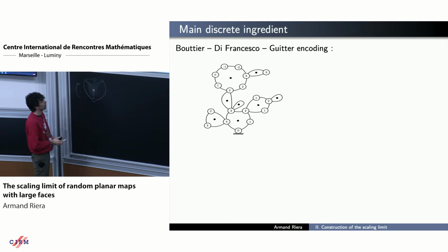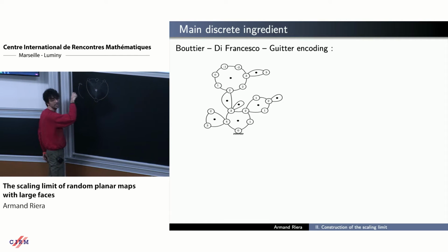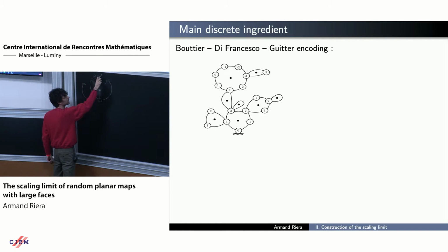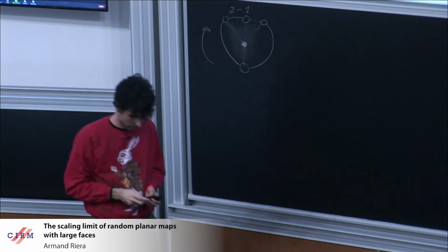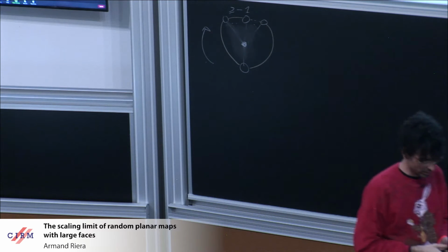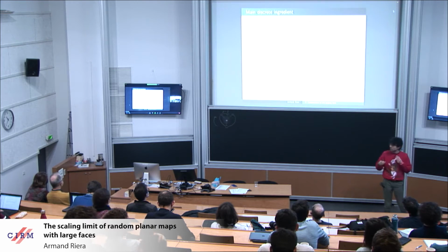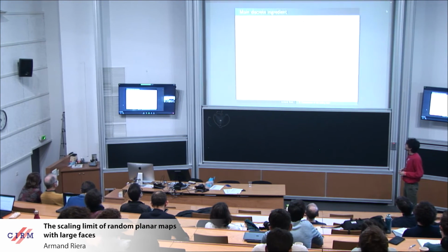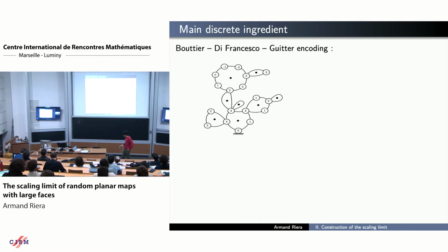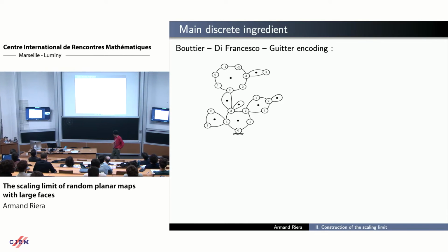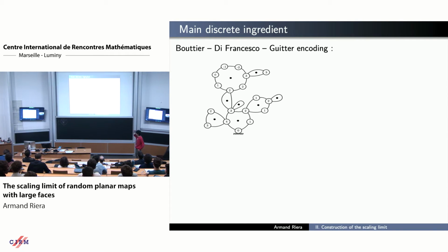And now the constraints on the labels are very easy. As you follow a loop, when you turn around, you can only decrease by 1. And that's the only constraint. And this doesn't change anything because you can recover the label tree. But what happens is that the loops will have an interpretation at the scaling limit. The loops are going to become the faces.